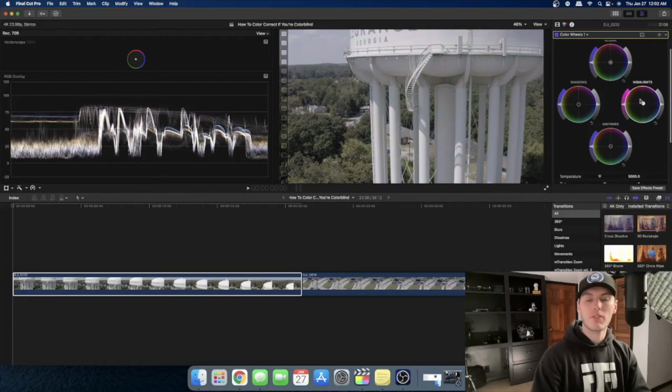For colorblind people, speaking for myself and others like me, if you're not, this will be helpful to understand. Just these fractional movements right here, I cannot even tell just by looking at the image, doing this little circle, that the image is changing. I can tell a little bit right here, but my eyes can't differentiate between those different colors that it's cycling through. That is why these tools are so helpful. So I can essentially color correct this video without ever actually looking at the video, and I'm just going to trust my tools 100% of the time.